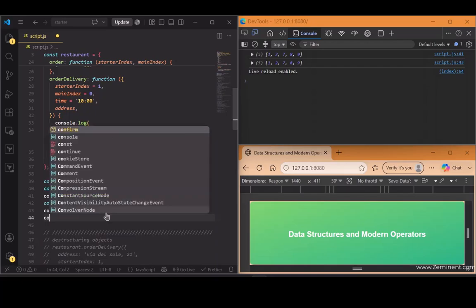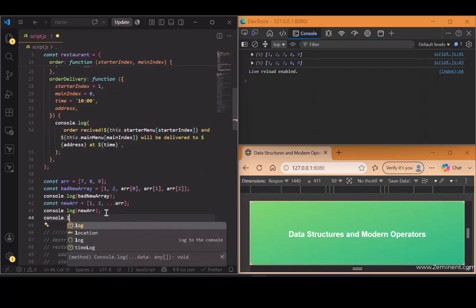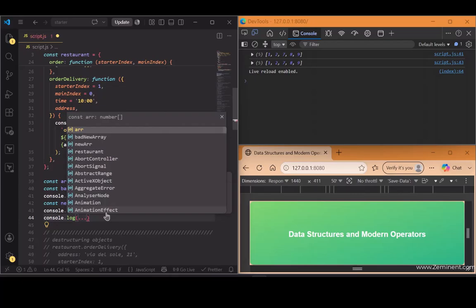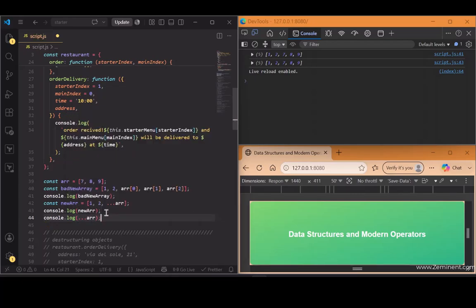So we can also console log like this. See, when we console this using the spread operator, we get this value. See, it is coming out of the array and it is individually specified without the brackets, like I mentioned before.